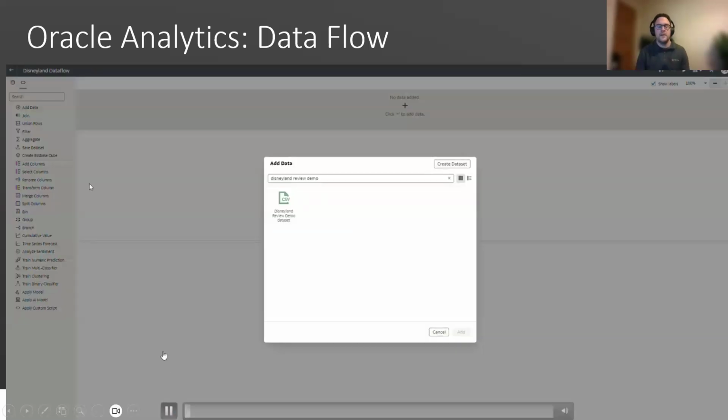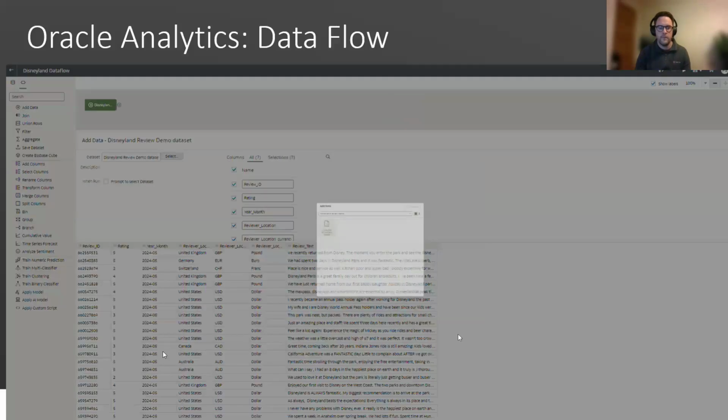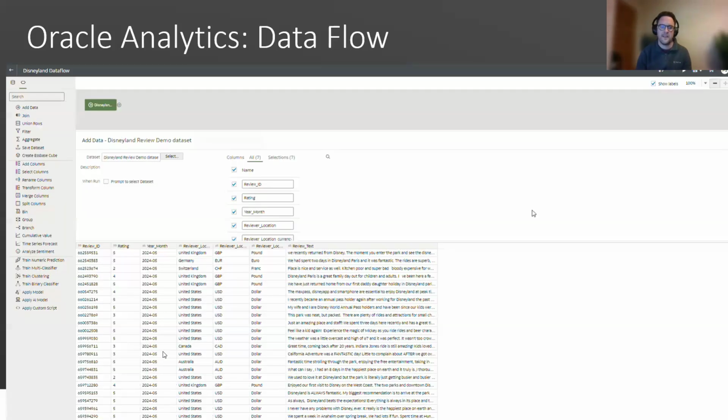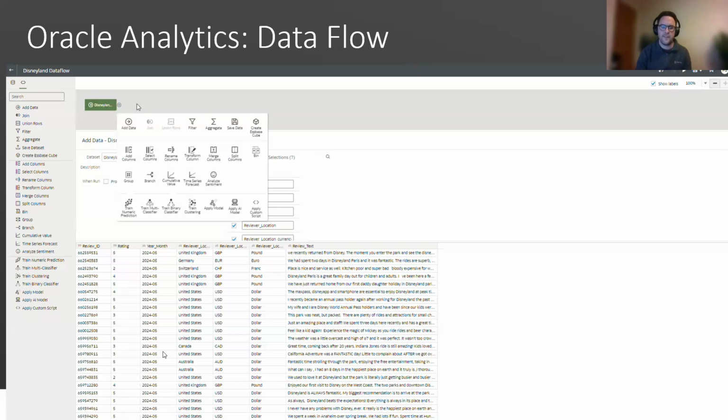What we're going to do is start with the data set that we just created. So we're just going to pick that and add that in. There we go. That's our base data set. Now imagine this as a full pipeline of what we then want to do to our data set. When we click the plus sign, there's various different things we can do. If we had additional data, we could add that, or we could filter based on whatever we want.